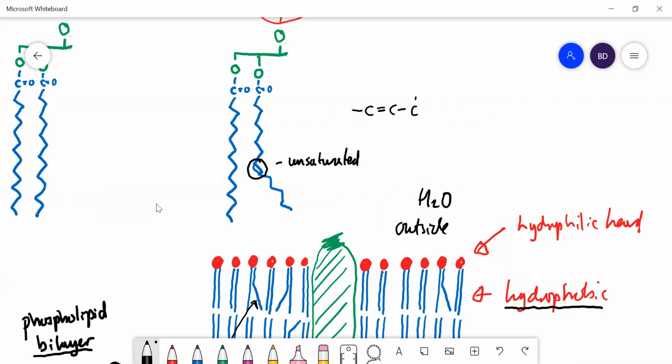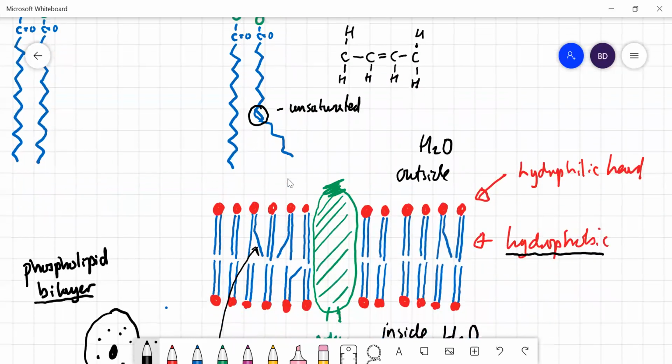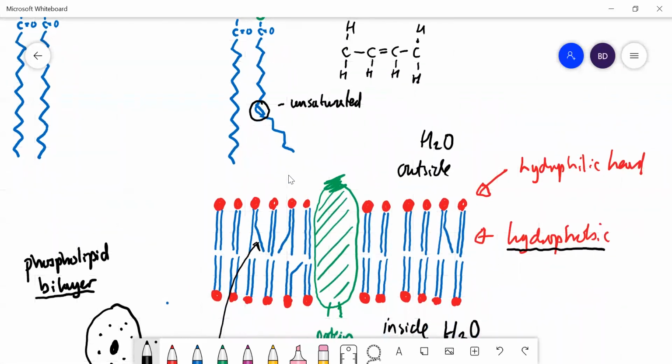Most of the carbons have two hydrogens attached in the fatty acid. So these ones have two hydrogens. Of course, carbon only forms 4 bonds, so these two here will just have 1 hydrogen. That's called an unsaturated fatty acid, and as I say, it produces a kink. Now that's pretty important because you can see where you do have a kink, such as there, they don't actually pack together very well.